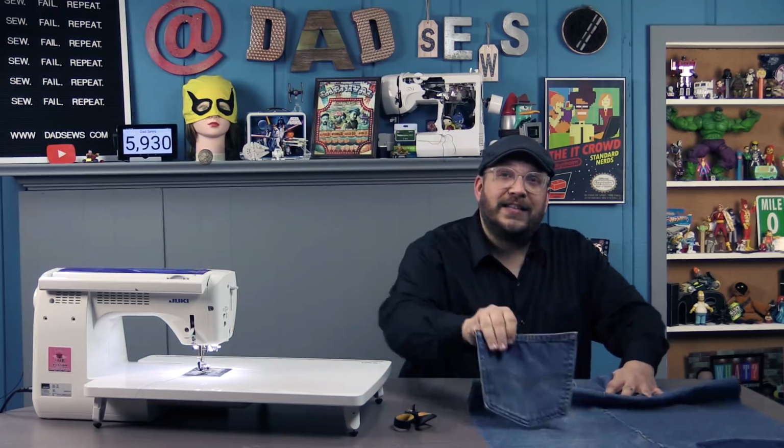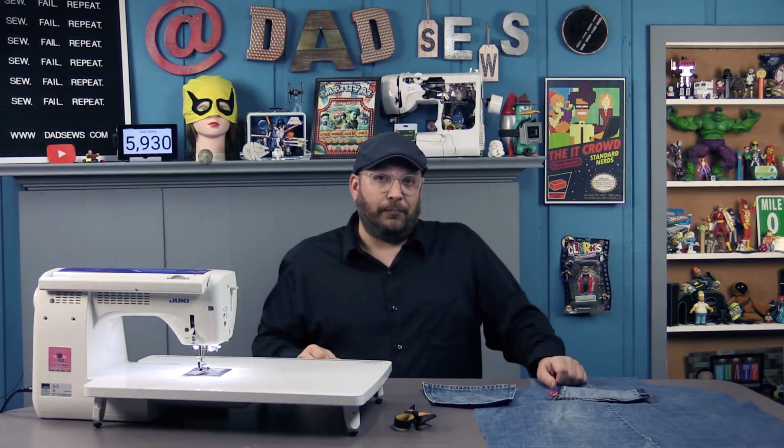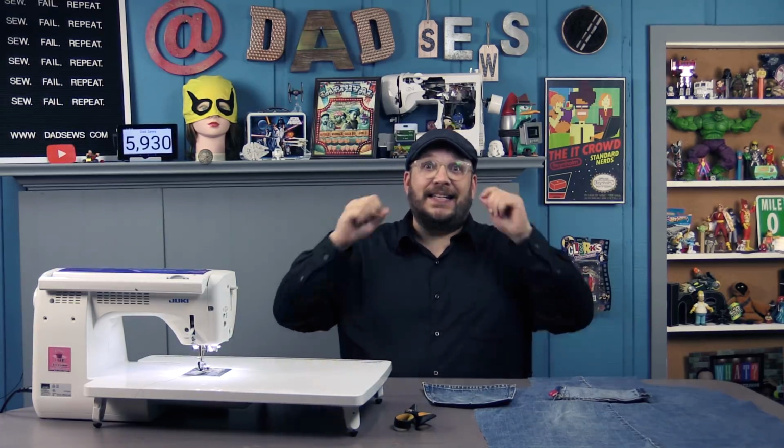Now, how do you want to finish the edge of your apron? Well, you can take one of the seams from the leg that you didn't cut out, and you can use that almost like bias tape to go around the apron. Now, I really have thought about doing that, and I'm not sure I'm gonna do it on this one because I kind of like the frayed look because it's gonna scream upcycled, and over the use of it on the kids show that I do with my son, I wanna see the time and the age and just maybe the grime. That's fine too. I want to see that thing get older and worn out and kind of show off that it used to be something different.